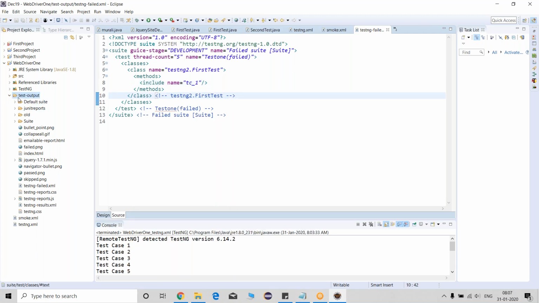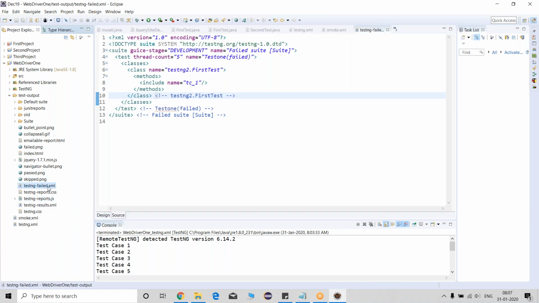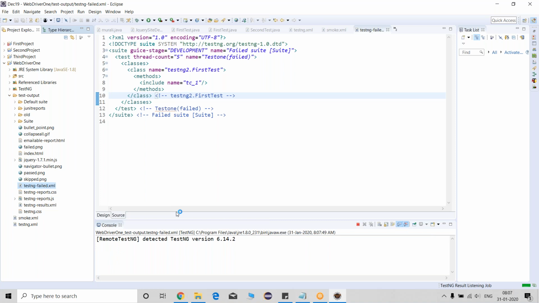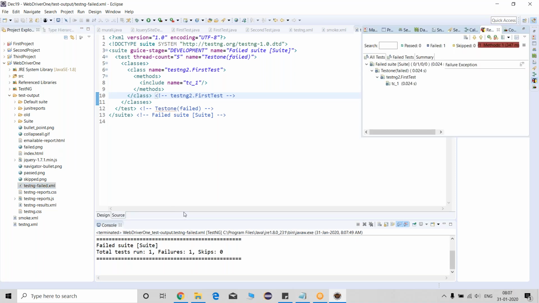You can observe under the test-output folder the testng-failed XML file. Just run as TestNG suite. Same as testng XML, testng-failed XML. If you execute this one, this time it will execute only the failed test.